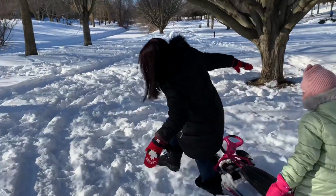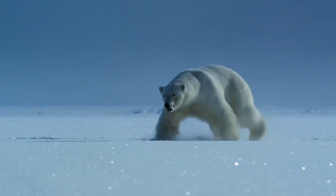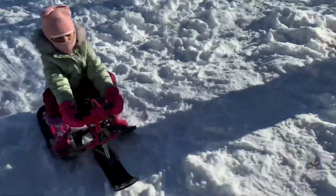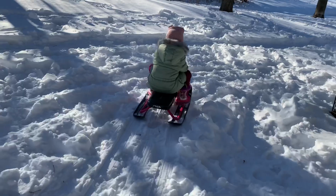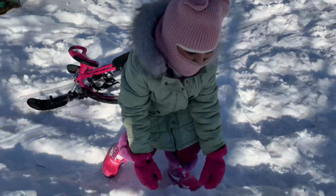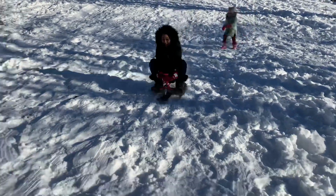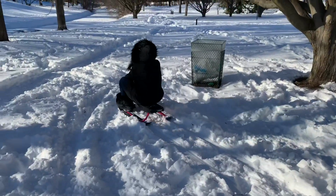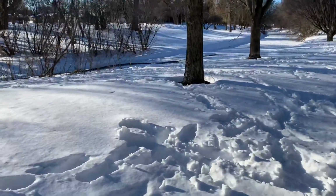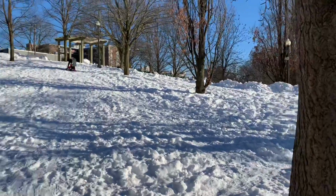This was fun. A polar bear was coming down the hill. Whoa! Serrah, that was a fast one. Yeah. Oh my god. Whoa! Mommy, you were almost about to go into the pond on the river. Look at the snow.